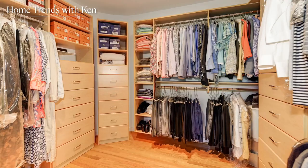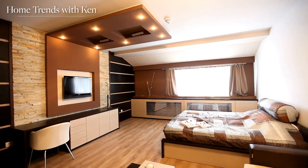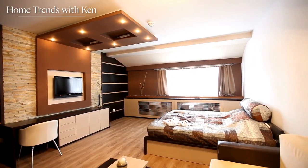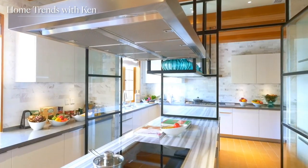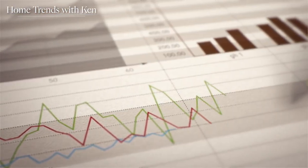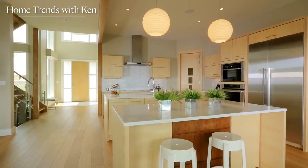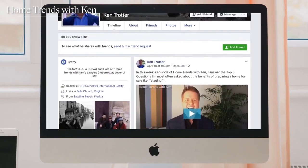And the size 30 jeans that no longer fit — suddenly I had the perfect place to keep all my other clothes. If you decide to undertake these three simple home organization tips, your day-to-day life will run much smoother and efficiently, and you'll increase your home value if you decide to sell, because buyers will be able to see a well-organized and efficient home. Want more tips? I recently posted my top 10 home organization tips to my Facebook business page and Instagram accounts.